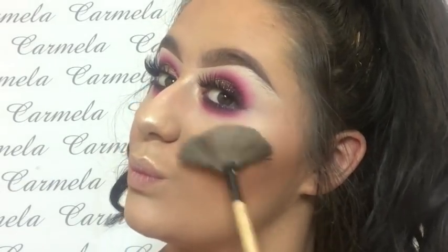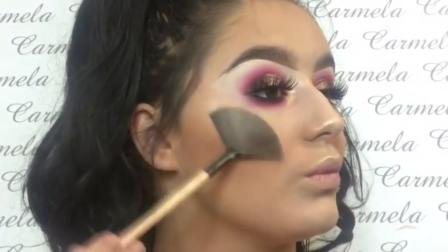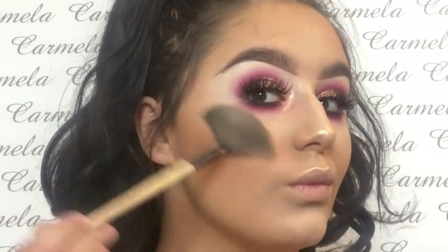And then I just dust a little bit on my cheeks. I'm not really a big fan of highlighter on cheeks. I know I'm going a bit overboard here, but for the sake of the video I did. But I'm not a really big fan of highlighter on cheeks, so I only ever dust a little bit on them. I just really focus it on my nose and my cupid's bow. These are full-on mug shots of me.